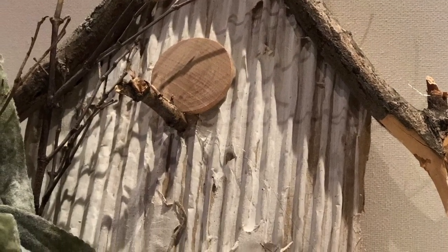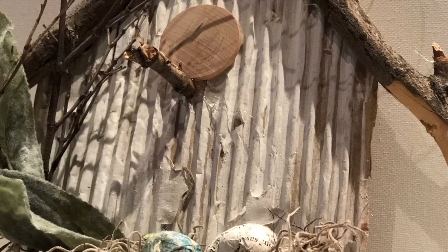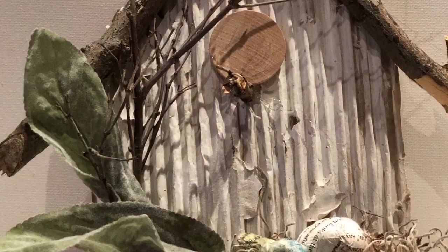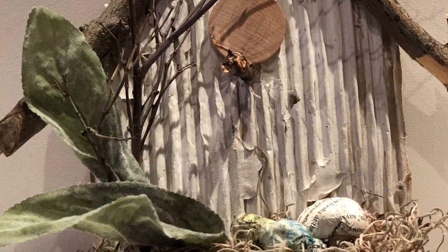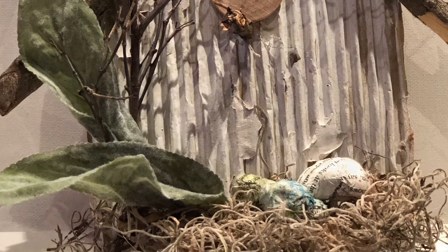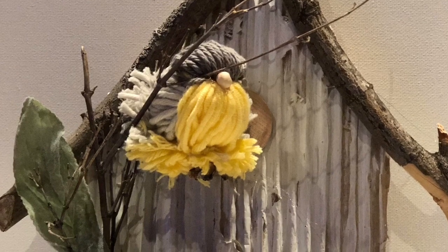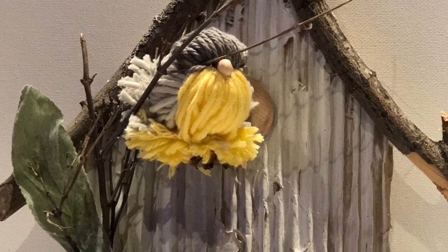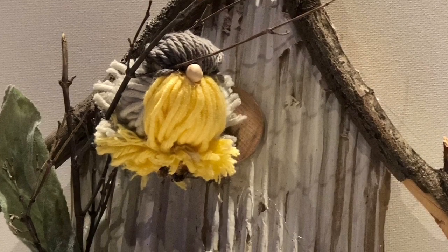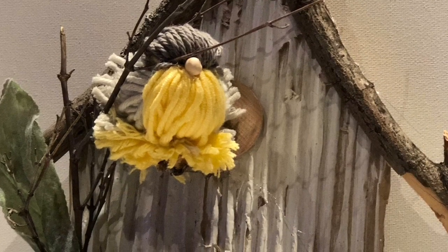Let me just try out our little bird that we made out of yarn. I want to see if this guy fits there perfectly. And here he is — my chunky bird out of yarn that I made. If you are curious how I made that, you just need to go to my YouTube channel and all the directions are there.